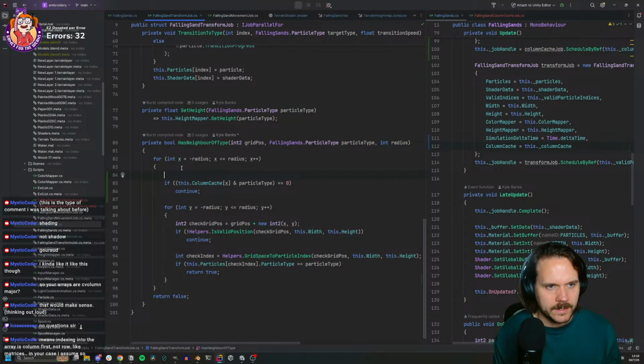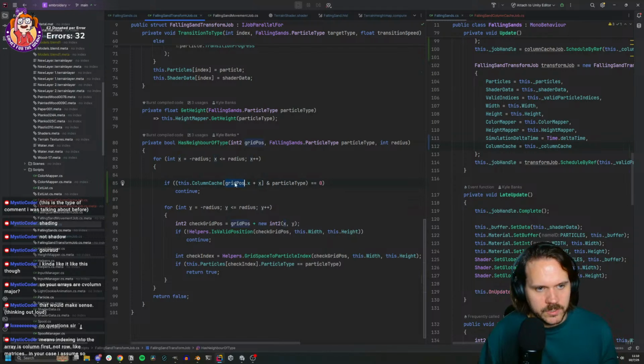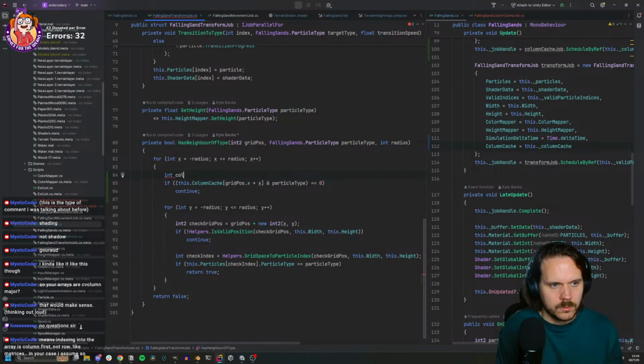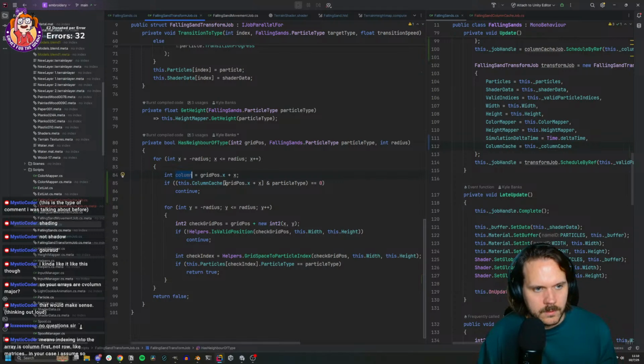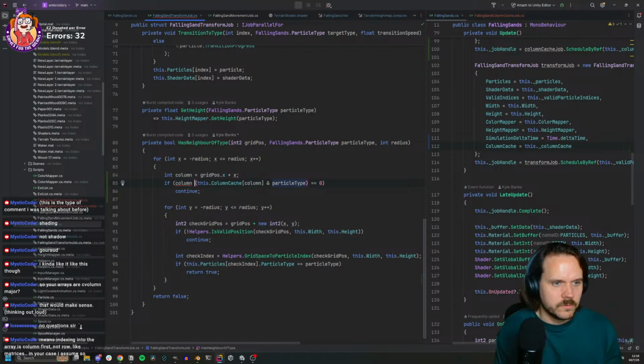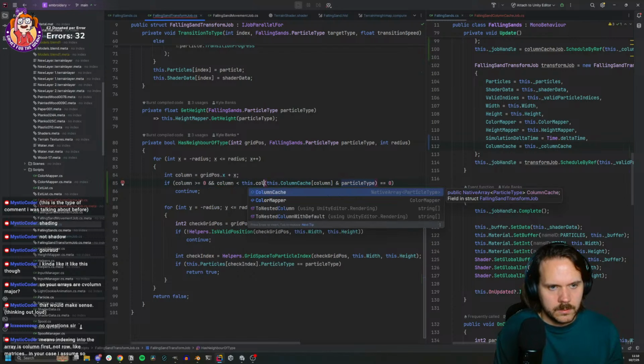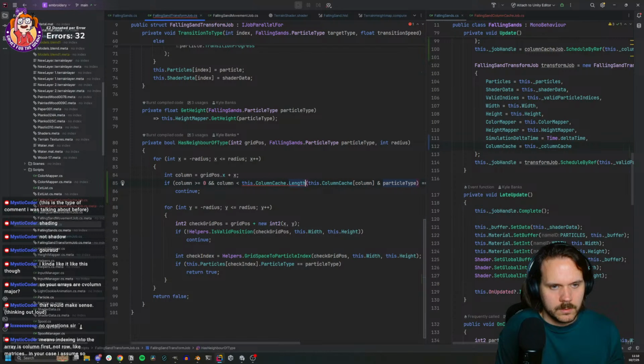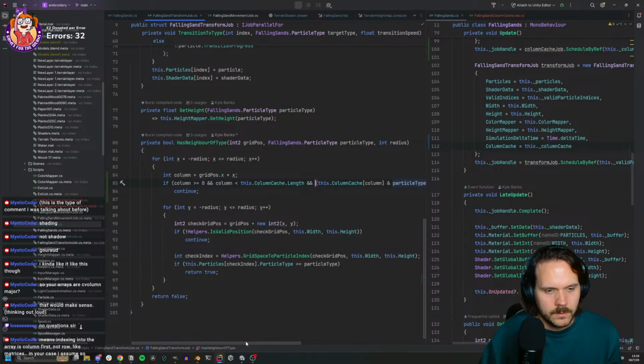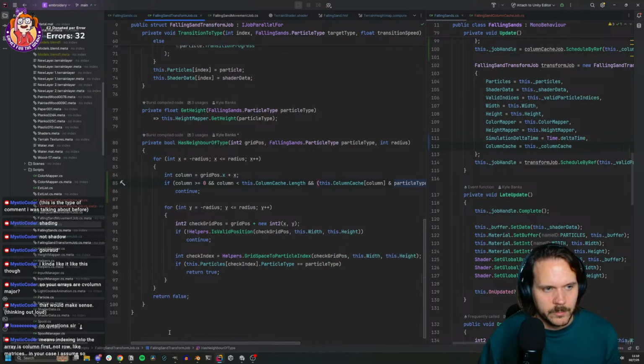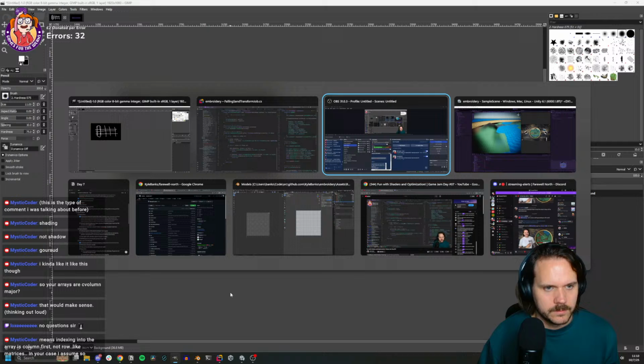But actually we don't want X, we want grid pause plus X, and we need to know if that's a valid index. So if the column is greater than 0 and less than that, and it does not contain that particle, then we can skip this and we don't need to do any of those checks.